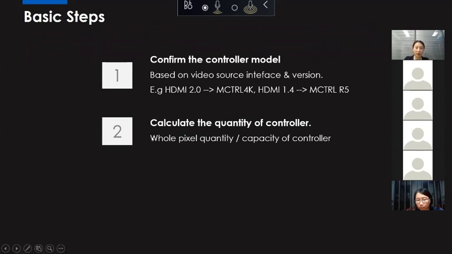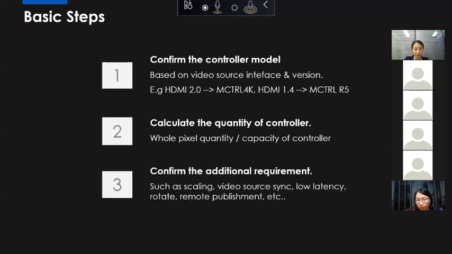So you can use the whole pixel quantity divided by the capacity of the controller. So you can get how many controllers you need. And the third step is you need to confirm the additional requirements, such as the scaling, video source, and synchronous, low latency, and rotate. Other requirements.